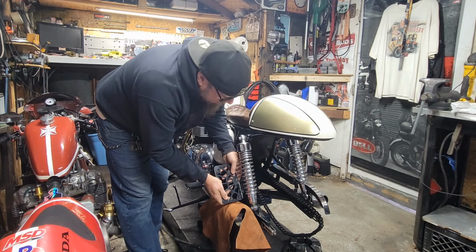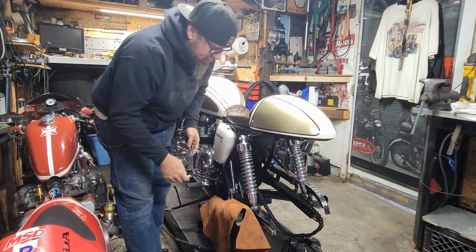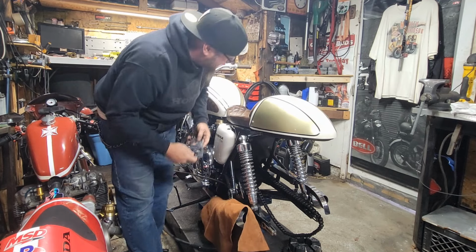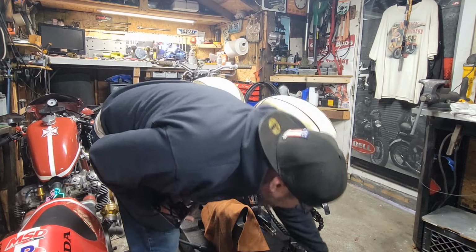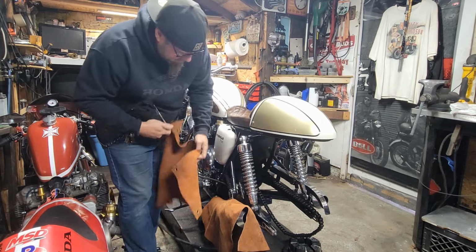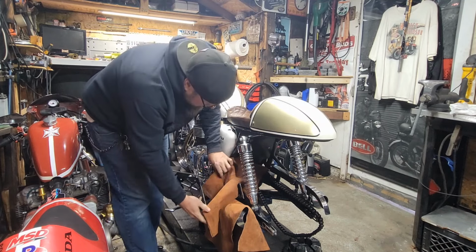I'm going to tack it on right there with the MIG real quick, and we're going to see what it looks like. And I think we'll be okay. That's why I got my leather on here for covering up my muffler. And I got one more piece. I think I'm going to go ahead and drape it across the back here, just to be safe. I don't want to get any splatter on anything.